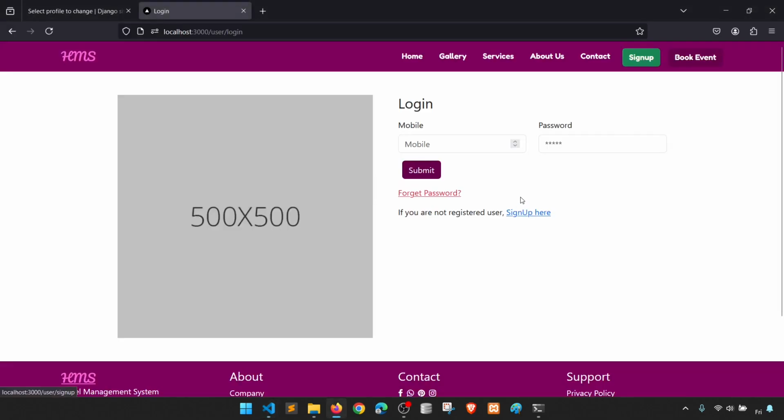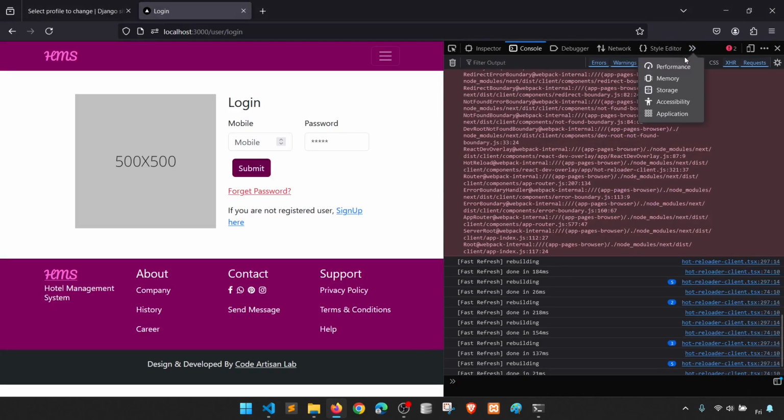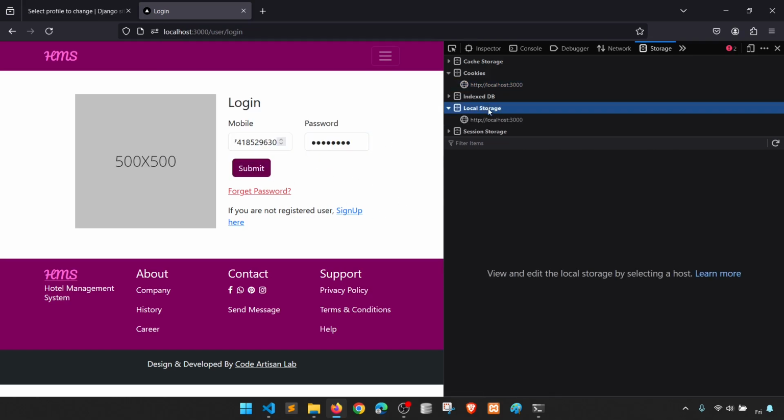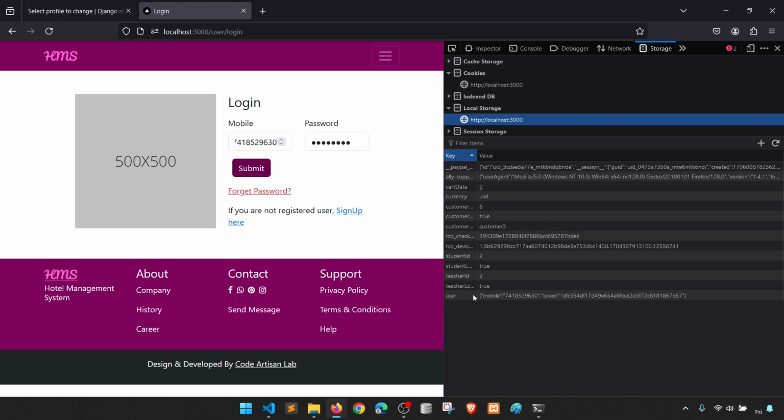So let's see now. If I open this and if I go to the storage, let's see, right? So mobile and password, submit. Let's go to the local storage, and here you can see that this is user and this is token, right?